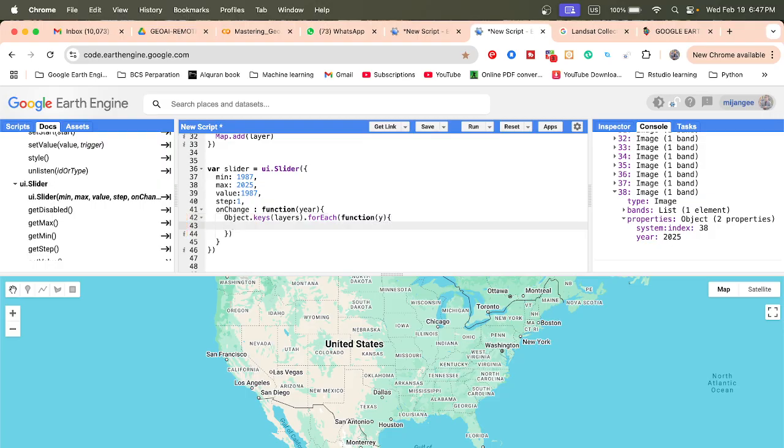So just put the argument layers[y].setShown(y == year). Okay, so this is the function we can create.